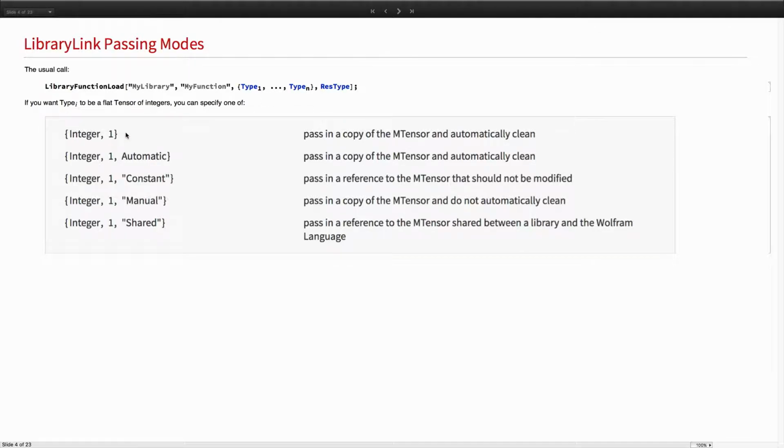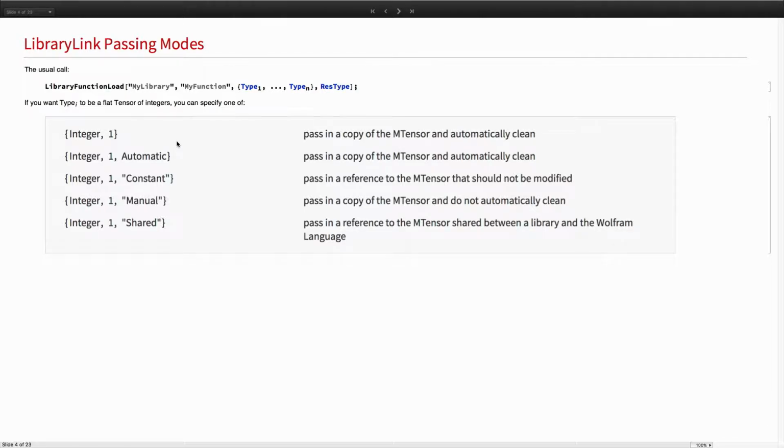And basically that's it, but there is also a third element which can be omitted, in which case it's automatic. And this is the passing mode. It determines how the tensor is passed to the library code.